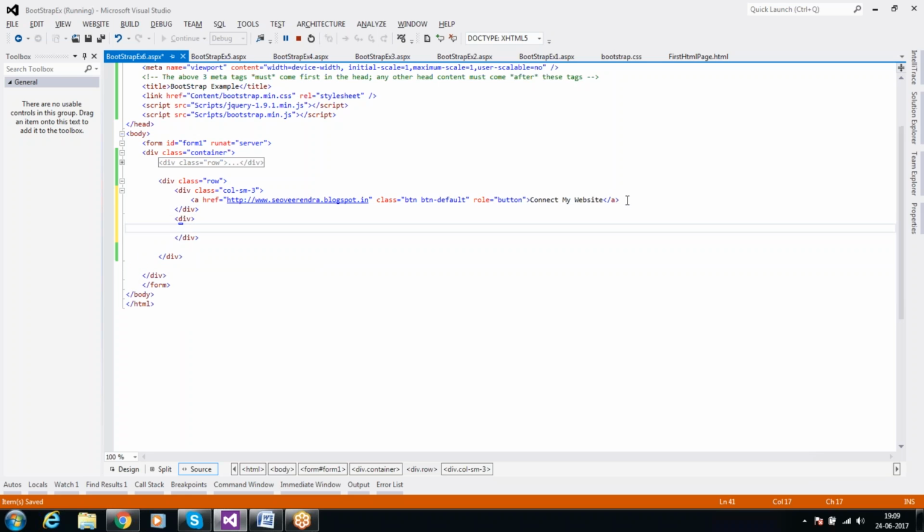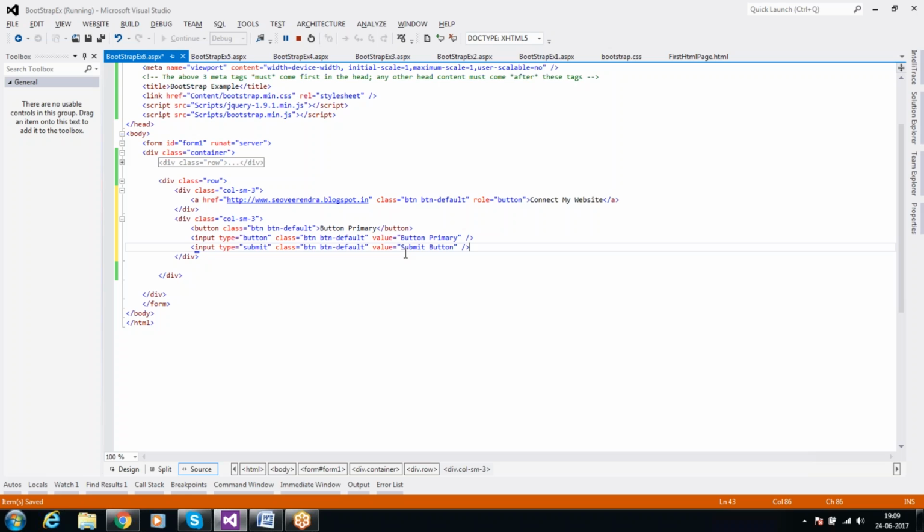Div class col-sm-3, because there are 4 different variations, so I'll take 3, 3, 3, 3, so that 12 variations will display here.